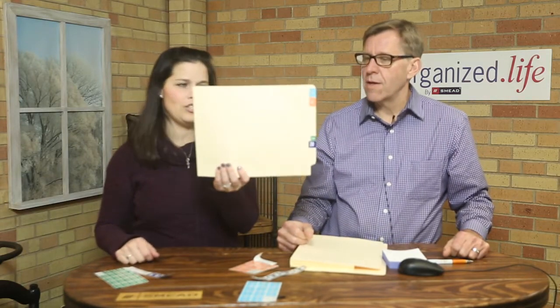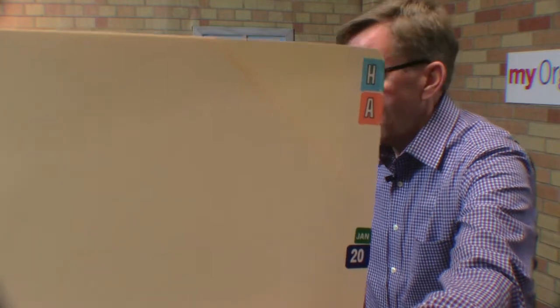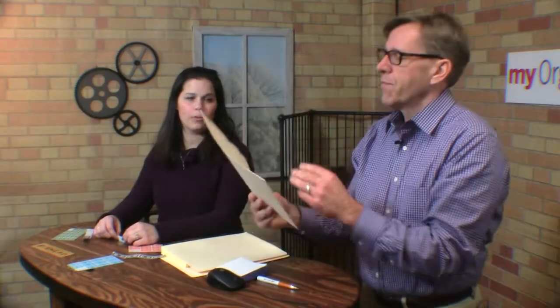Exactly. And if you want to create your own, like I just did, look at that. HA and then January of 20. Brand new folder for Hansen. Hansen, you on January 20th. No, January of 20. This is a year label. 2020, absolutely. 2020. Got it. Okay. Yep. So you did that.